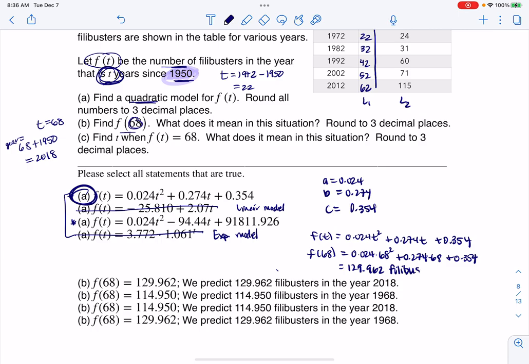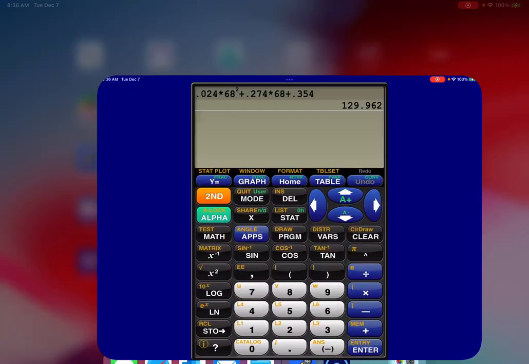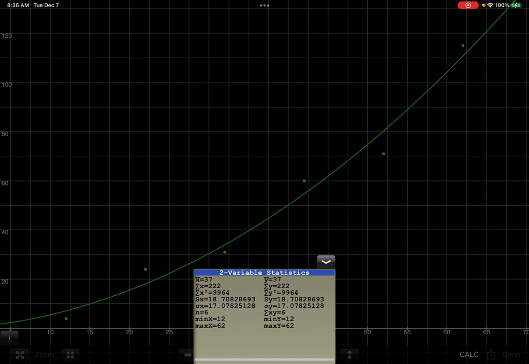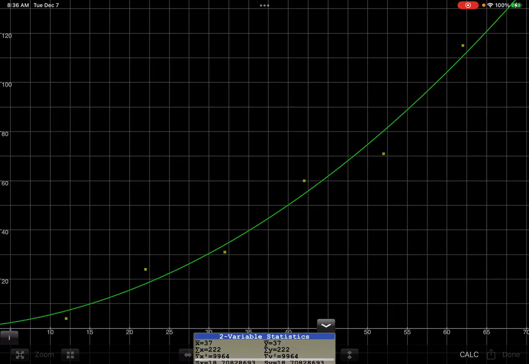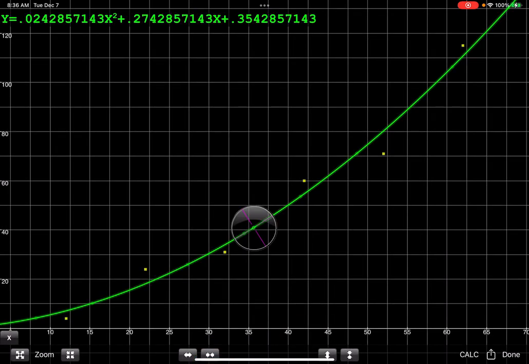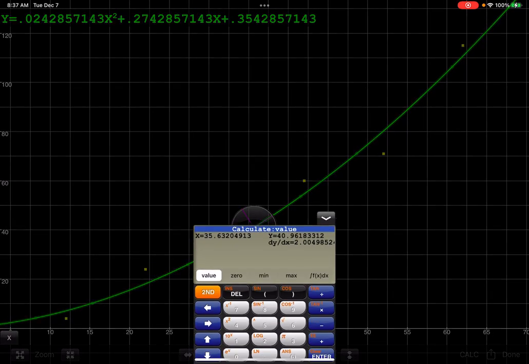But let me show you another option that you have in your calculator. This is slightly different on the app than it is on the physical calculator. If you look over to the bottom right, just to the left of done is the calc menu. I need to highlight this and then hit the calc menu. I'm going to calculate this value. I'm going to hit 68 in here, and let's see what it gives me.